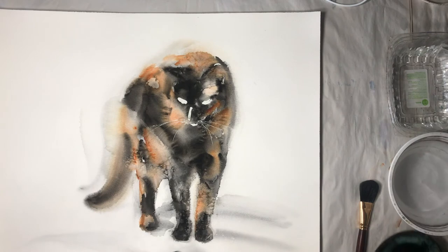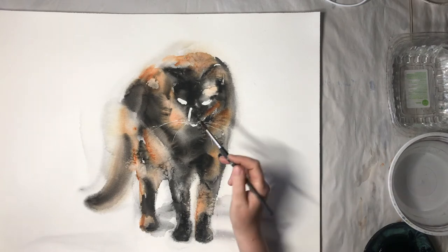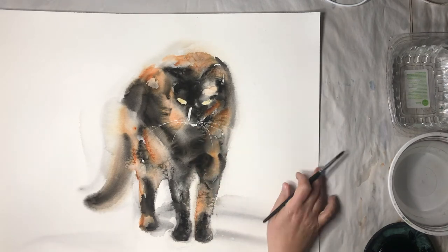Scrub the masking fluid carefully - if it's wet it will tear the paper with it, so don't even try. Just hold up the paper to remove most of the things coming off. Make sure you really remove it because I had bad experiences - I took out a painting six months later and there were ugly yellow lines where masking fluid had remained. After removing it I start to touch up the painting - in the eye I use a little yellowish colour, a little bit more yellowish than the transparent orange I used for the painting.